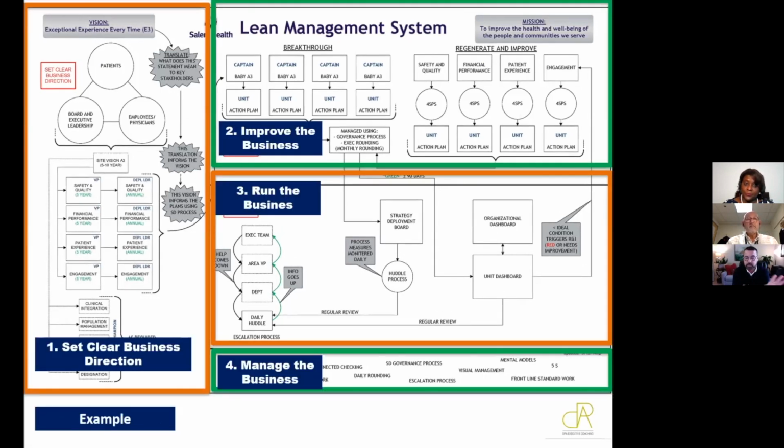And here you see those components that I talked about. On the left-hand side, it's very clear what the business direction is, ensuring that it meets the needs of the patients, the board, the employees, essentially those stakeholders. It builds the strategy piece so that we have clarity. Then it moves and connects to improving the business, which I've talked about. You're making that connection to the units in terms of what their roles and responsibilities are. And number three, how you run the business.